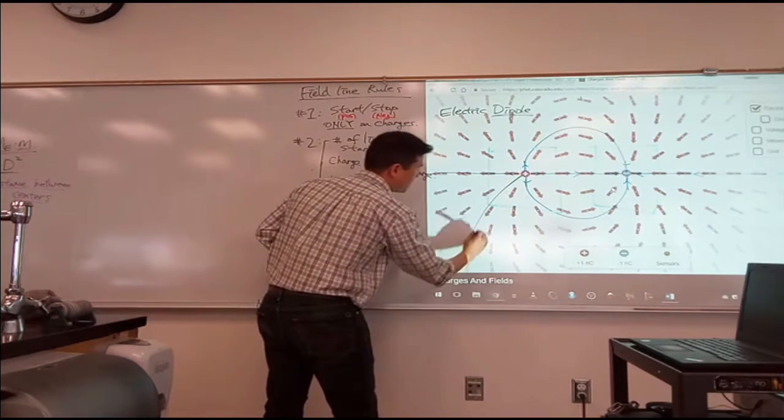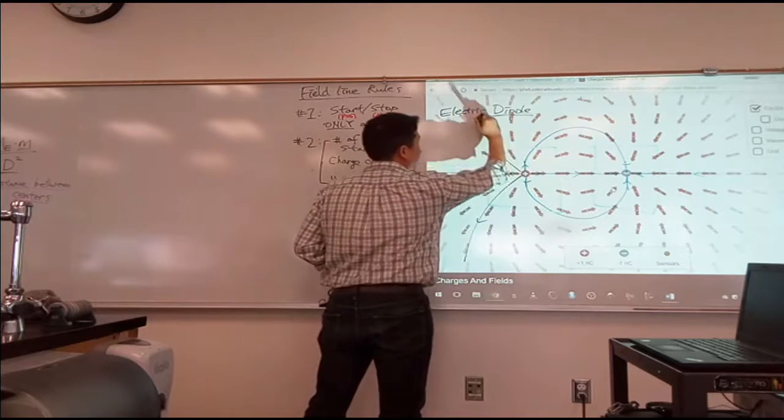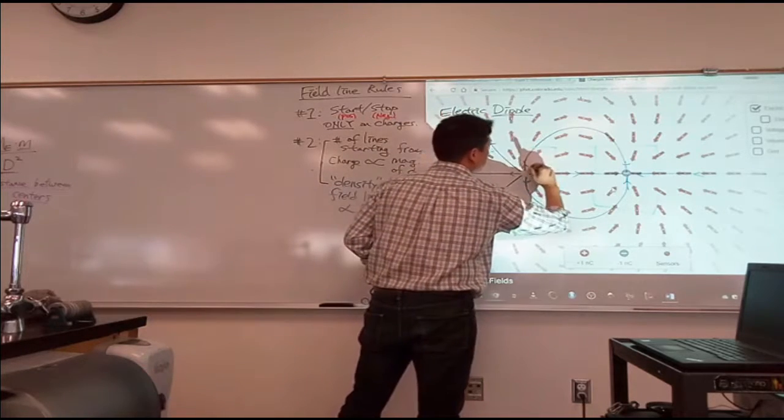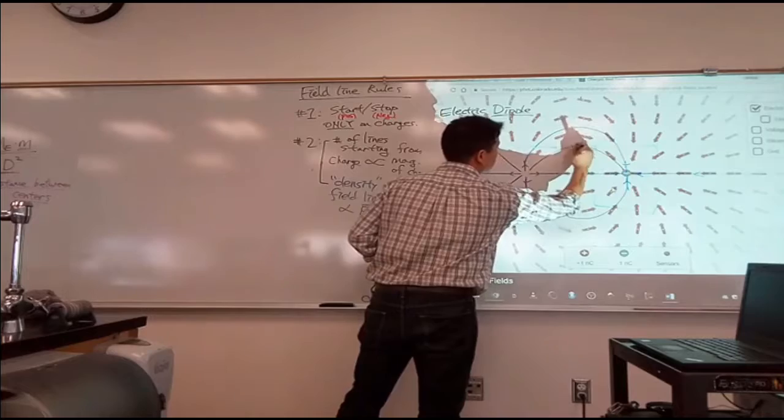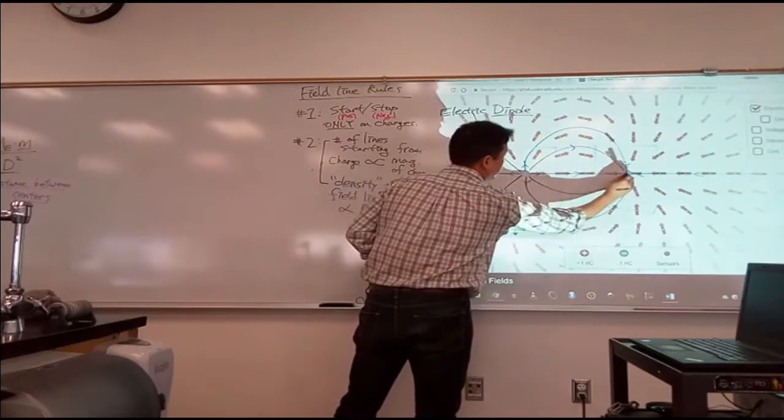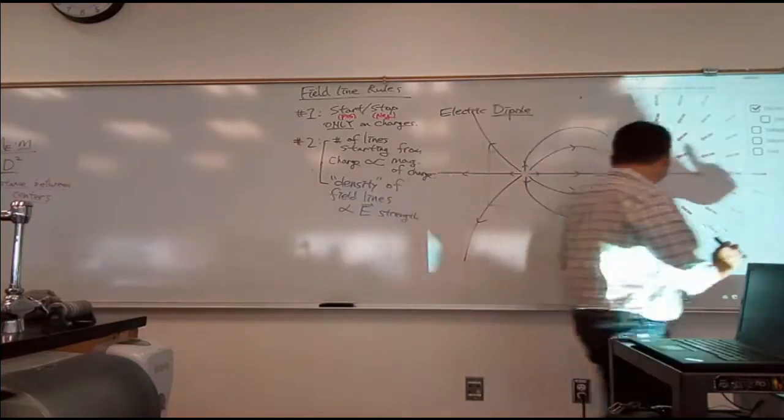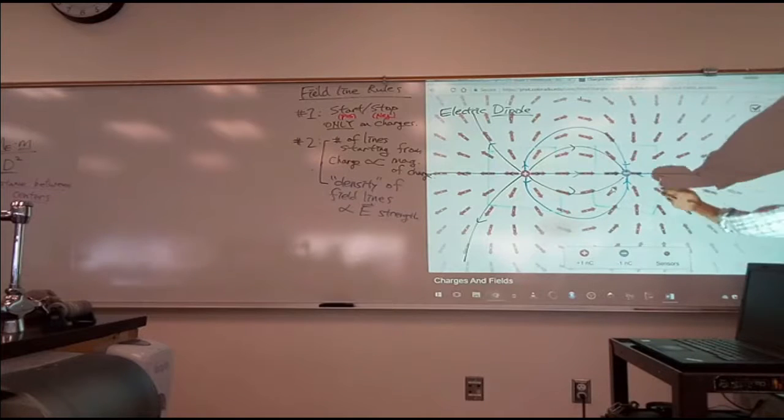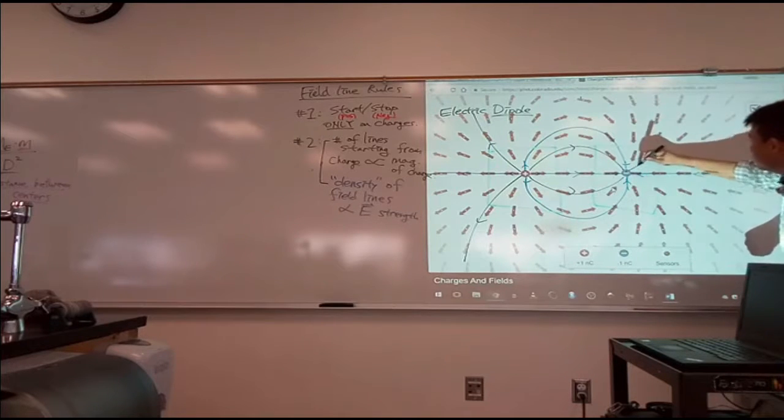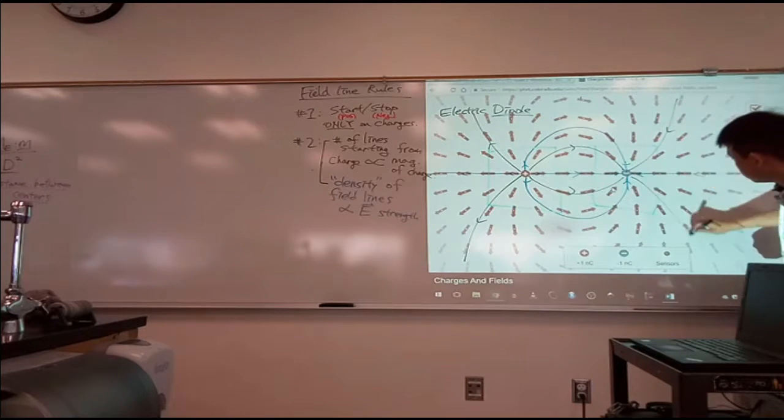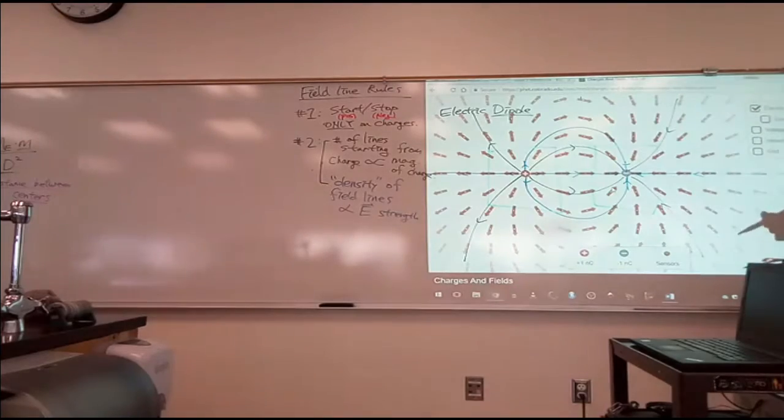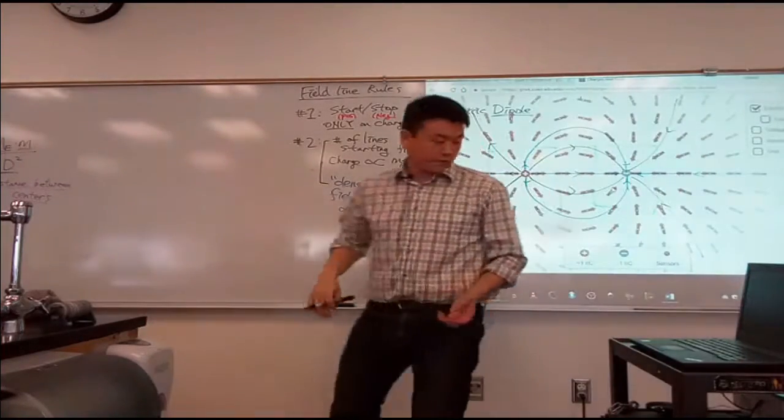If you drew eight lines, here's four more lines coming from the positive charge. Four more lines. And so two of those are, well, two of the four here. So let me draw two more here. So if I drew eight lines per charge, then this is sort of what it would look like.